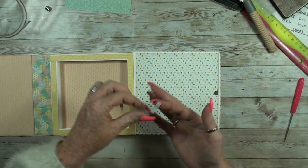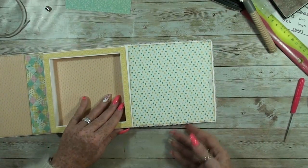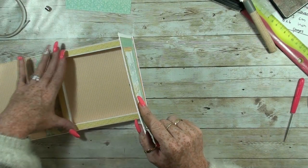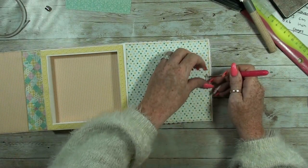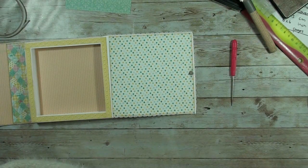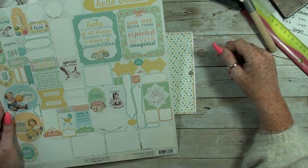And now we are going to need something to cover up. This looks like it's, this is smaller than this, but perhaps I cut it just a little thing, not supposed to be, but try to fix it. Let's see, we have large sticker sheets. So let's see what we are going to use to cover up our magnets.